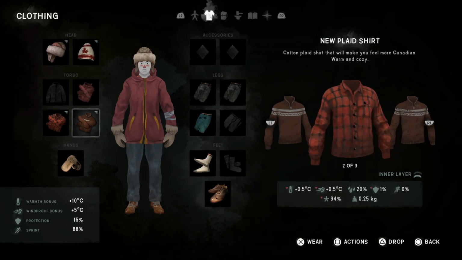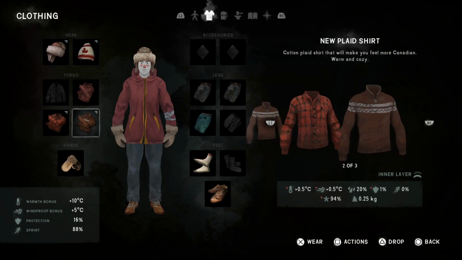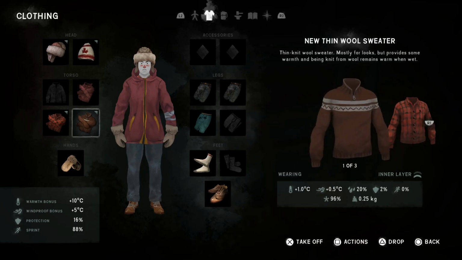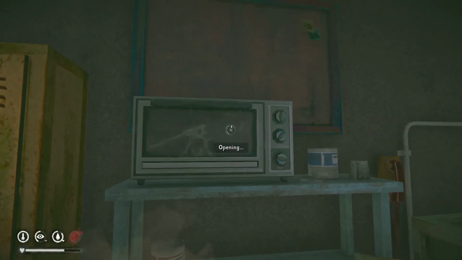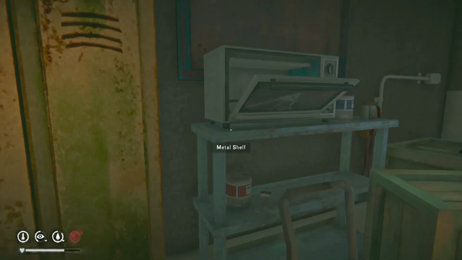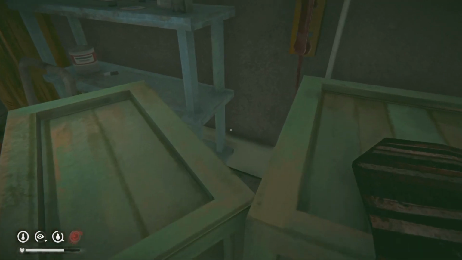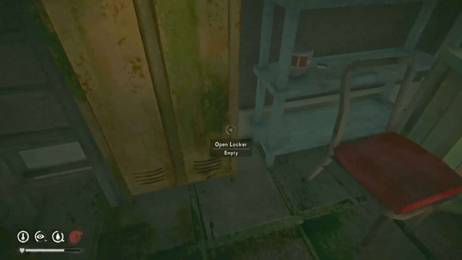See, I always thought the plaid shirts were... Oh, that's a thin wool sweater. Anyway, let's not waste time looking at that. We've got plenty of time back at base to look through and fix clothes.